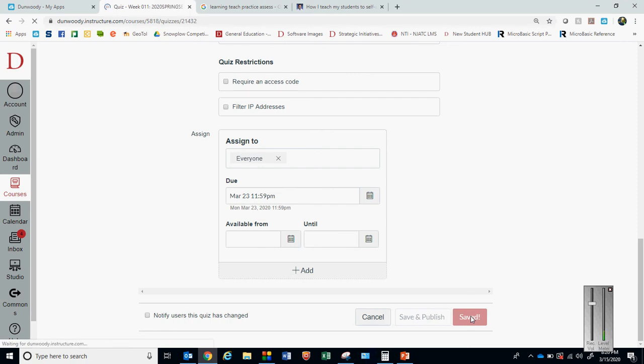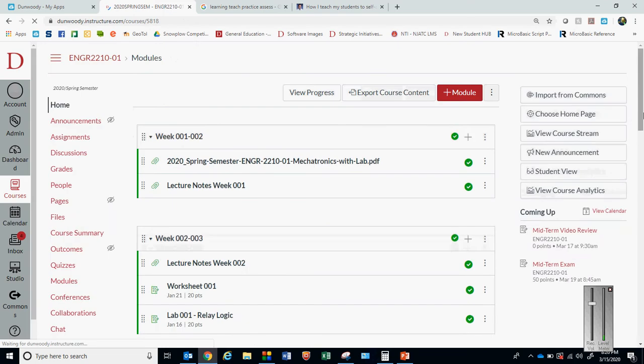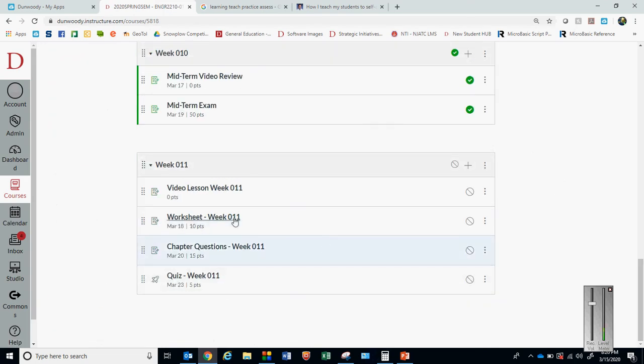One of the other things that I highly recommend as you look at this is when it comes to due dates. My week 11 assignments, this particular class meets 2 hours on Tuesdays and 2 hours on Thursdays. I would highly recommend not making assignments due on Saturday at midnight or Sunday at noon. We traditionally don't have classes then. There's no sense in making them due at obscure times, and it's not going to help your students at all.